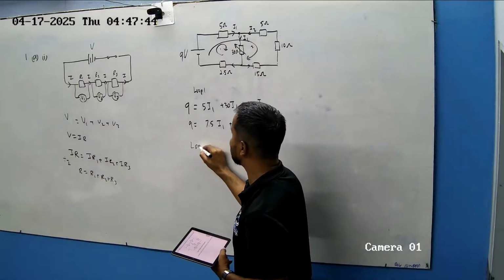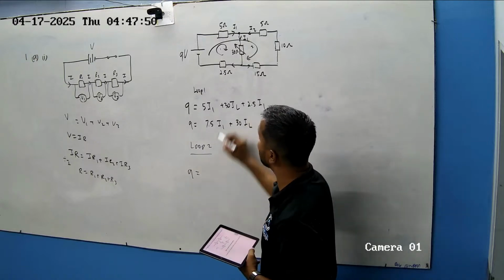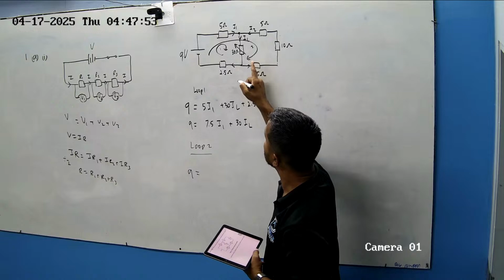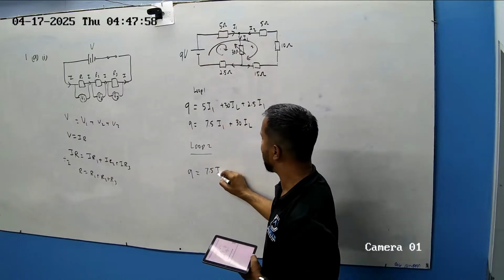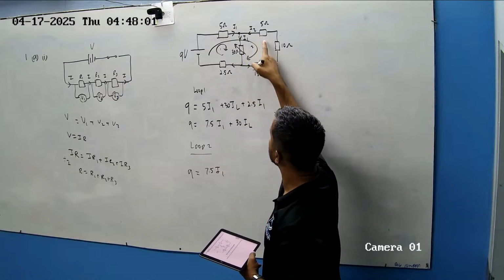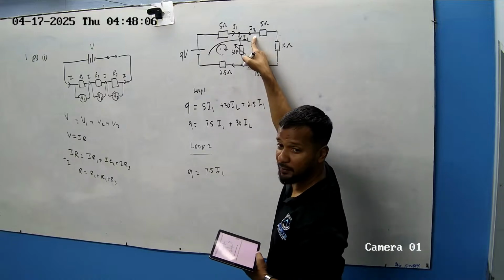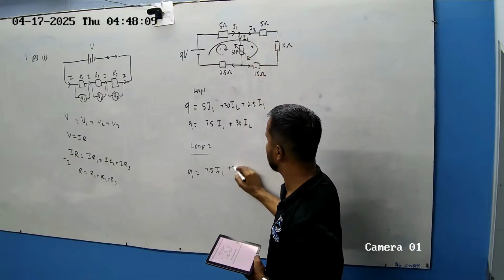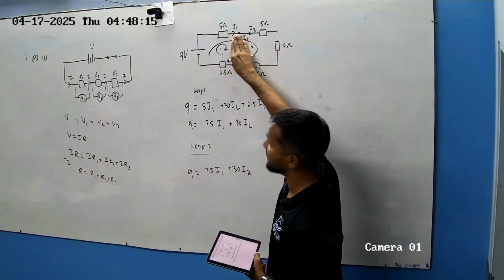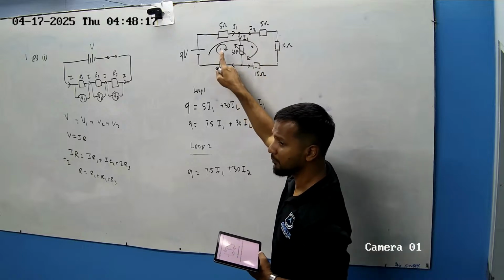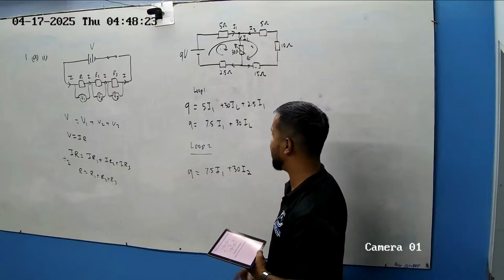What about loop 2, Azaria? What will you get? It will be 9 is equal to... Add it up, you do all one time. Okay, yeah, that's good. 7.5 I1 and then 5, 10, 15. Well, I use I2 here, so that'll be 30 I2. And we don't need this because this is not in our loop. We're going this way. So that'll be 5 and 2.5, that's 7.5, 5, 10, 15, that's 30.